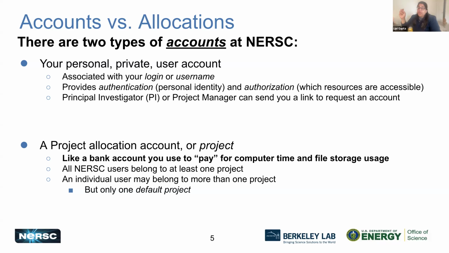That project is how you pay for your time at NERSC. It's kind of like a bank account. The DOE Office of Science gives each project a certain amount of time that they can use on our computer system. Anytime you run, you charge to that project. That's how we keep track of who's doing what and how much they've done. Everyone has to be in at least one project.